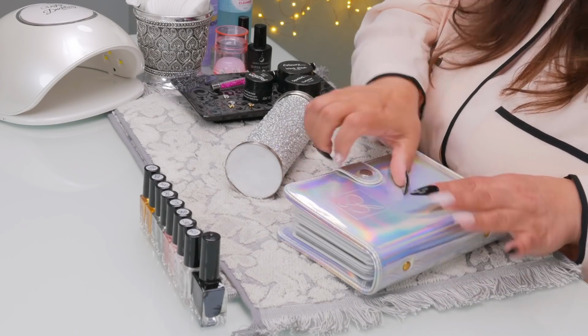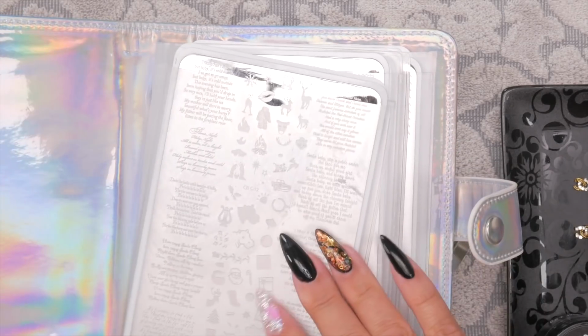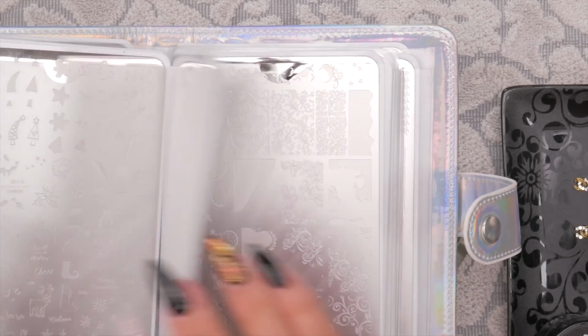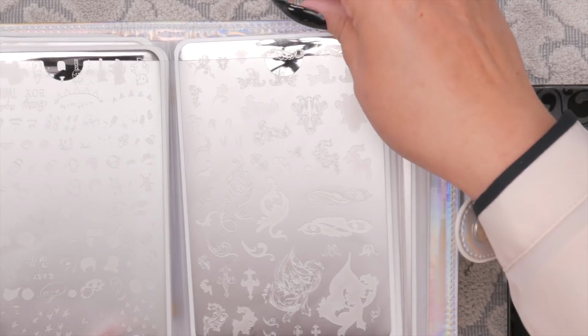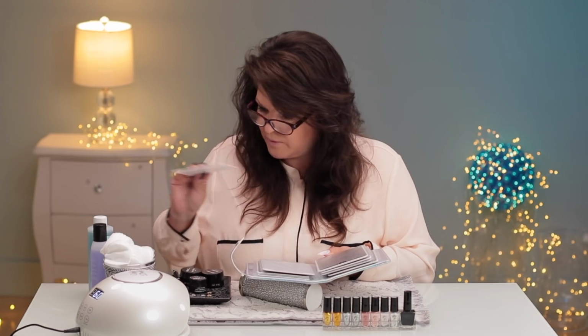So, being that it's Paris, I'm going to break out my stamping plates and see what we've got to inspire us. And I was looking through, and I think what's going to work is, I have so many now. I kind of like this. She likes a Baroque design, Chanel that is, and I kind of like these little ones up here. So we'll put that one aside.